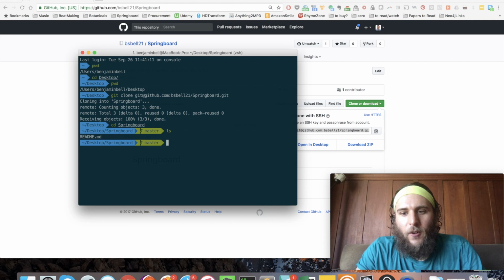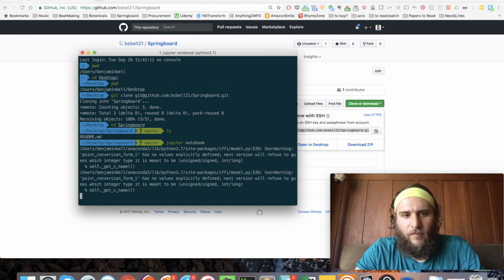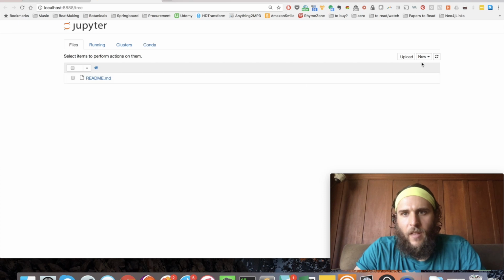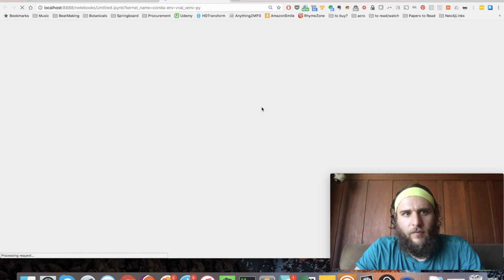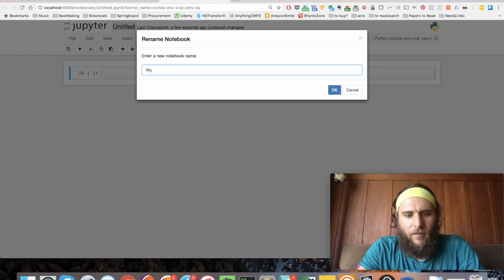So now this is the folder where you're going to be doing all of your work for the rest of the course. Everything that you do, you want to put inside this folder, and I'm going to show you why. Let's say you're working on a new assignment and you create a Jupyter notebook. Go in here, and here it comes up. I'm going to make a new notebook, and I'm just going to call this my first assignment.